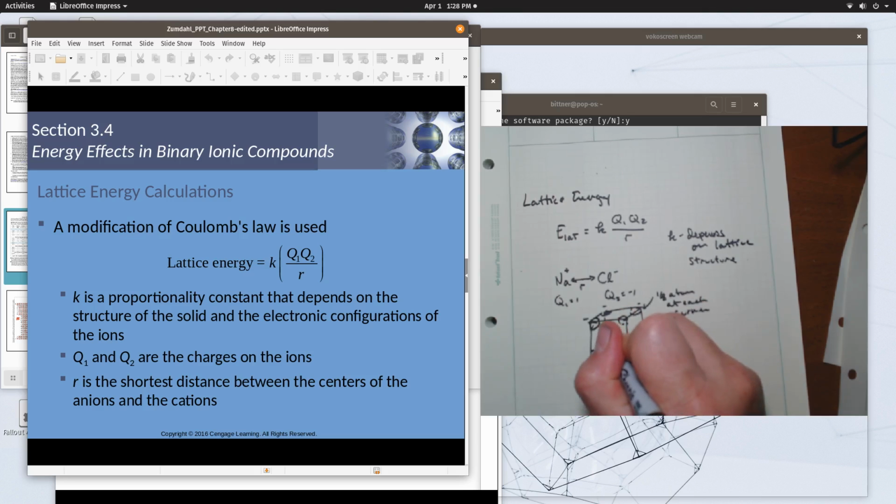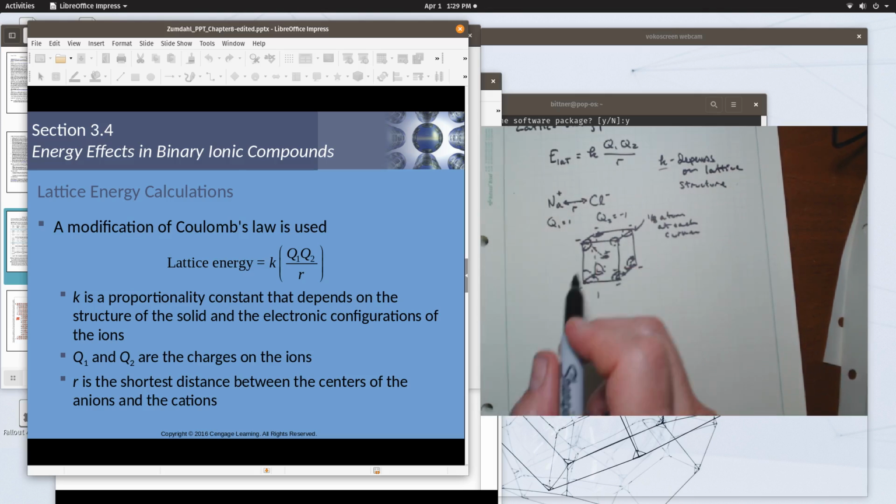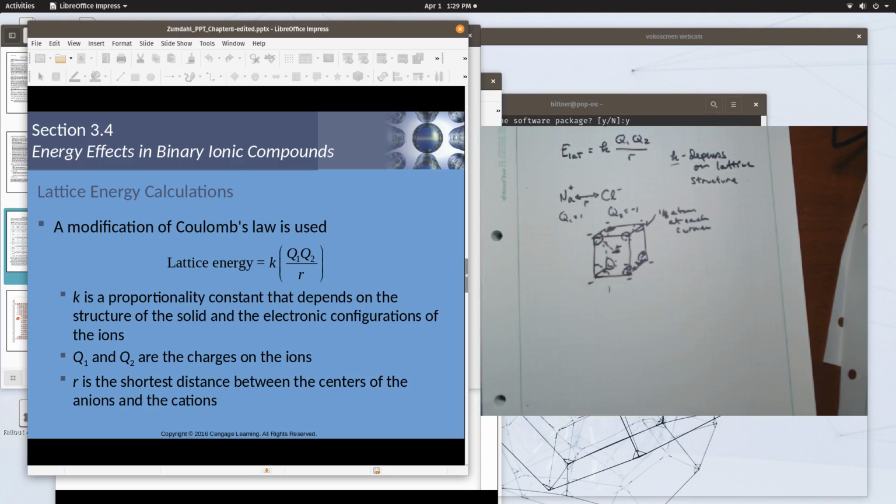So the bond length that we'd be talking about is that bond length between the central sodium and these edged vertices at the chlorine. I suppose you could work this out from geometry. If this is some length of 1, this is the square root of 2, roughly 1.4, and then this is going to be a little bit longer than that. Anyway, this depends upon the geometry, but different ions and different systems will have different lattice structures, and will have different bond lengths between the different ions.